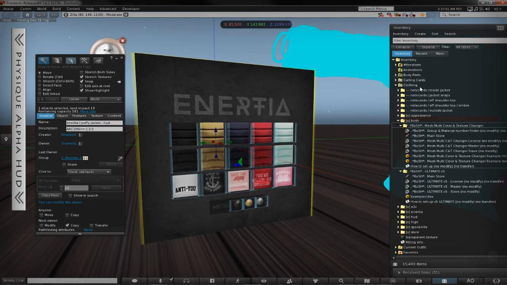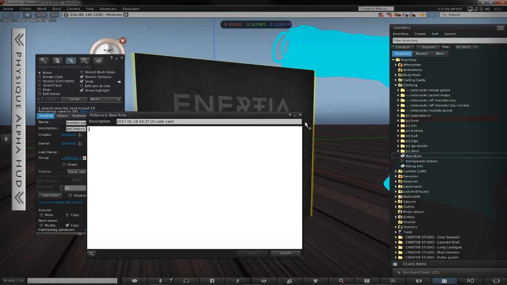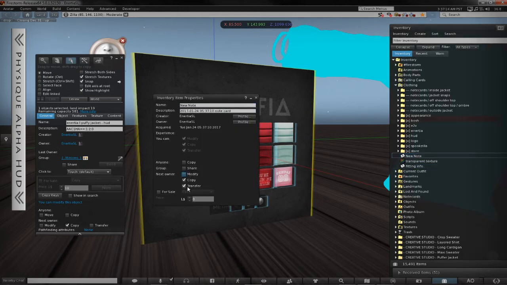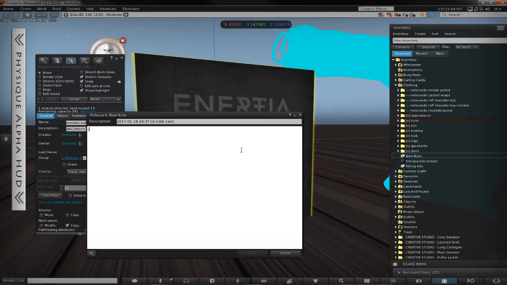Okay, so let's go ahead and start with the note cards for the jacket itself. So I go ahead and make a new note card, change the permissions to no modify, no transfer, and then I'm going to open it back up. The formula for the inside of this note card is going to be your mesh number, comma, the UUID, comma, and your face number.